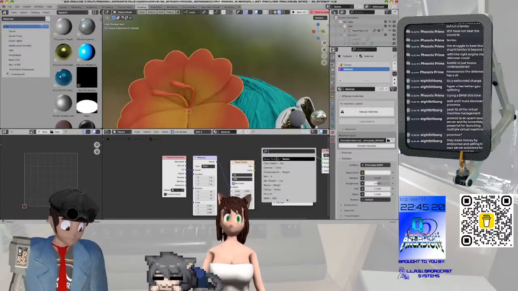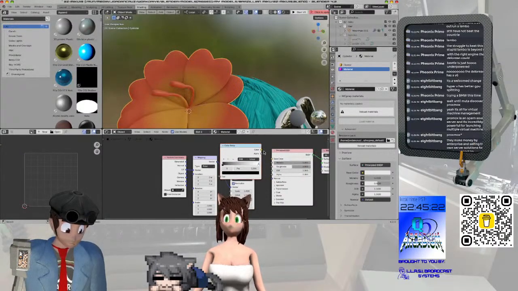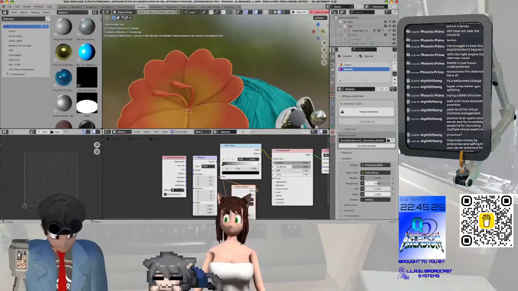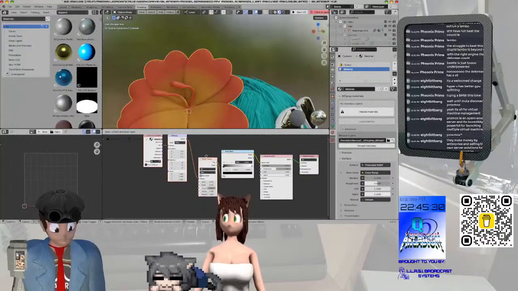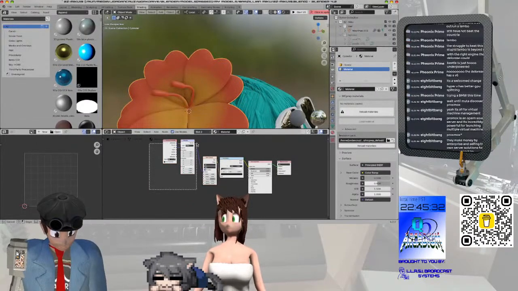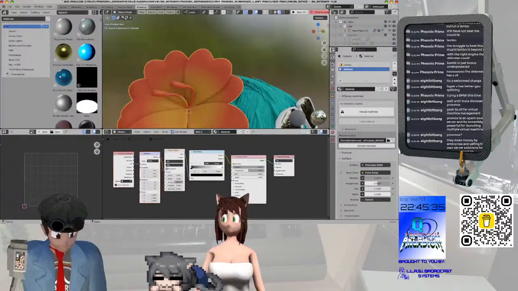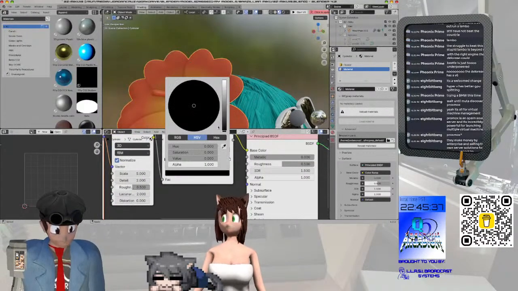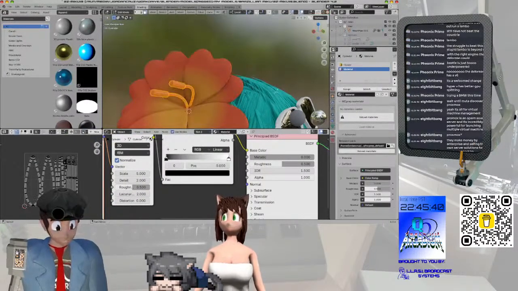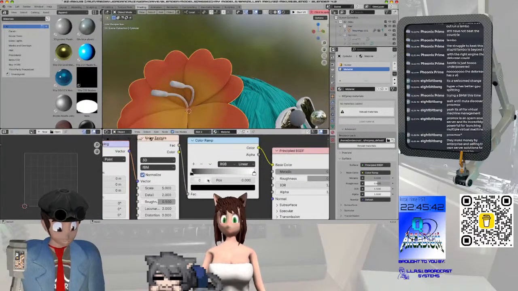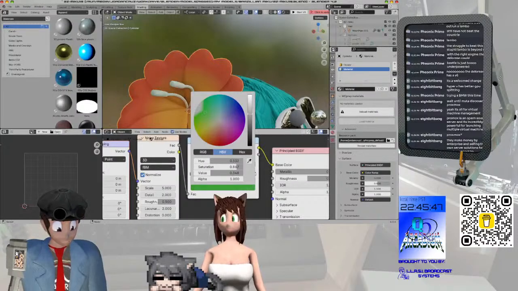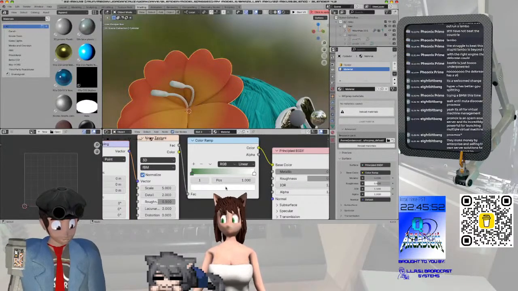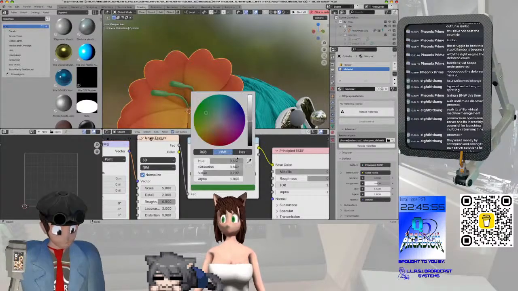Plug in a color ramp. Give it some green. Like a darkish green, and a similar green, but a little darker.